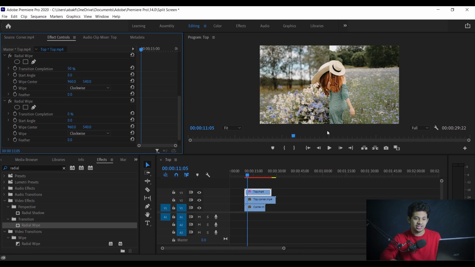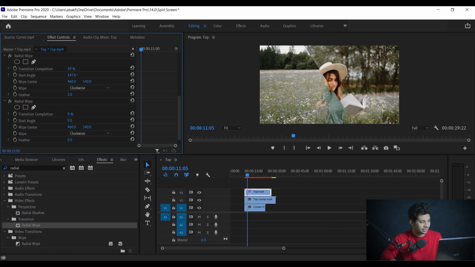It's straight, but we don't want a straight split screen this time, so I want to experiment a little bit with the angle. So look at this, I love this one. I think let's go with 130. So here put angle 130.